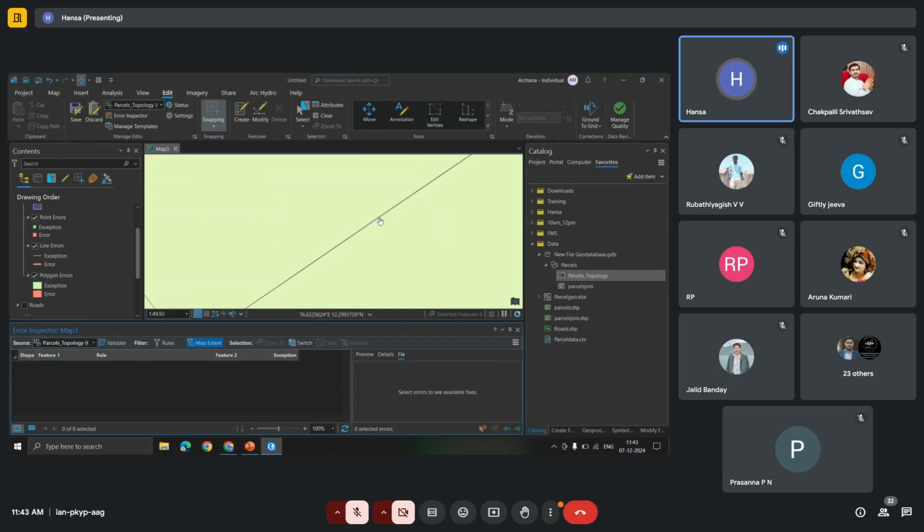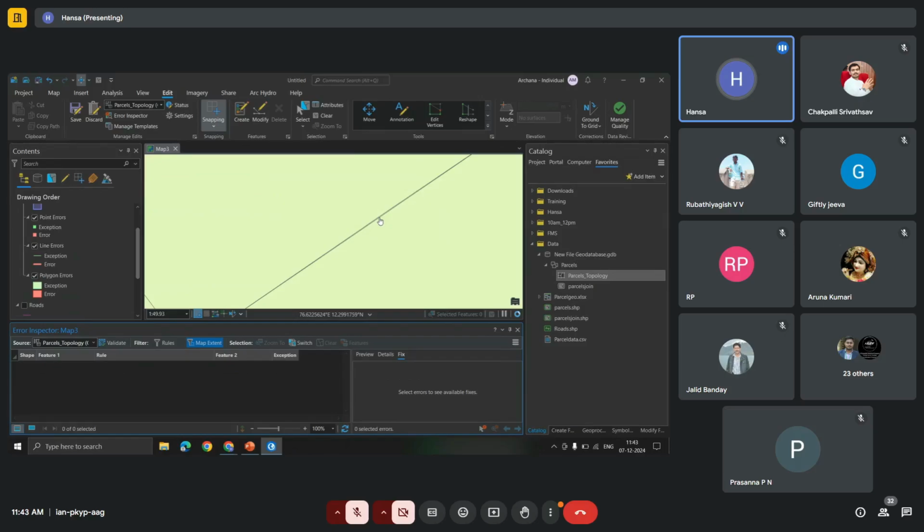Again, you have gaps. All these small gaps that you have, when you look at the entire parcel layer, you cannot identify them. It's very difficult to identify or even know. Even at this zoom level, you won't be able to know that there's a gap. So when we're using topology, it allows us to find, identify, and correct these minor errors as well.